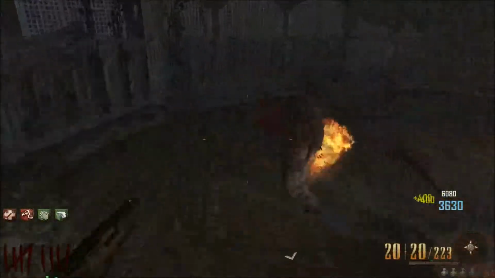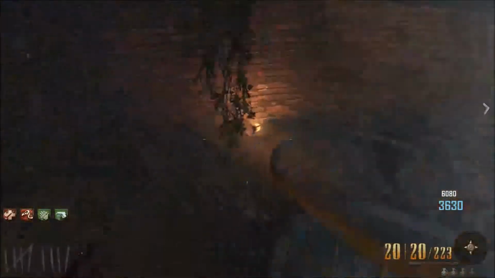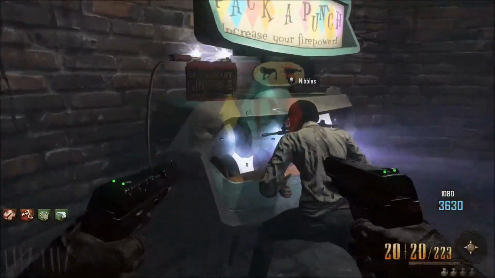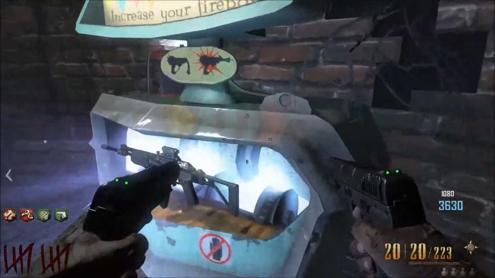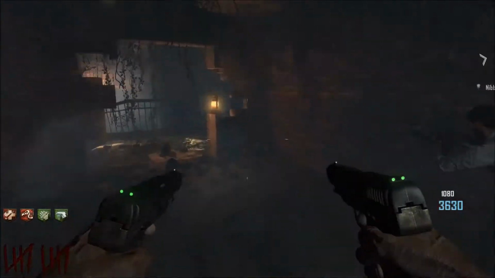I'll cover you. Get down to the pack-a-punch room, quickly pack-a-punch your weapons. Dude, you need to be able to cover yourself on your way back. Also, if you go back through that witch's area, they're gonna take all your points. Oh, here, take this weapon before it goes back in. Okay, good.